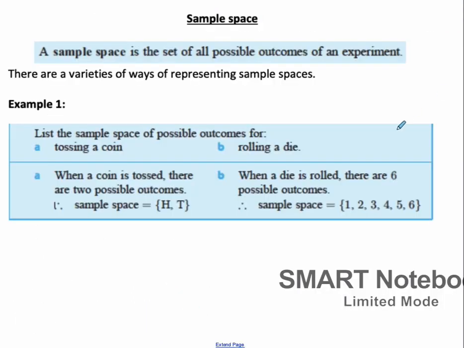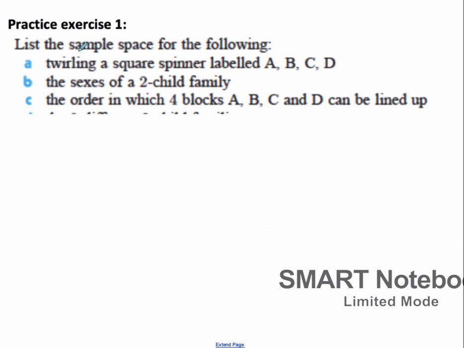Okay, next we're going to look at sample space, and that's when you basically write out all the possibilities so you can figure out the probabilities. The sample space of tossing one coin is just heads or tails. There are only 2 possibilities. Rolling a 6-sided die, the possibilities are 1 through 6, so it's just writing out all the possibilities. So let's do this for this one here.